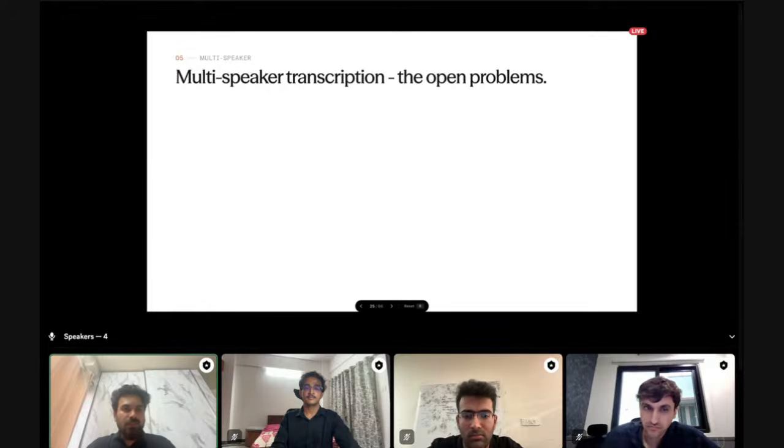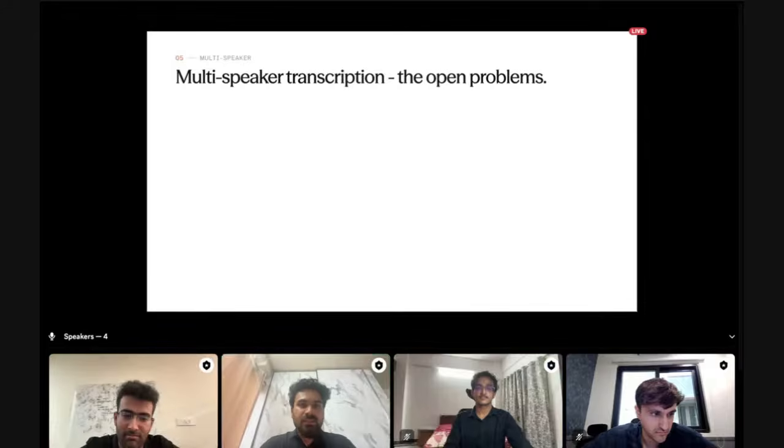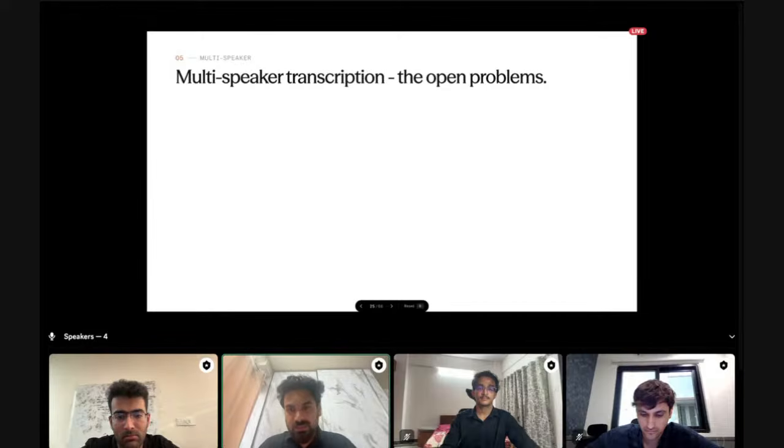Yeah, so now we will move on to, as I told you in the start, the hardest problem of all. We have been seeing just single speaker transcription, but it's a totally different beast when it comes to two speakers, three speakers, four speakers scenario. To talk about the sheer complexity of diarization and how we are solving the multi-speaker problem, I would like to call Aditya, who has been, amongst many other things, leading efforts to build modules to solve this problem from ground up. Over to you, Aditya.